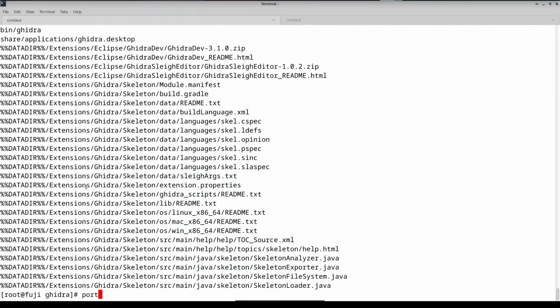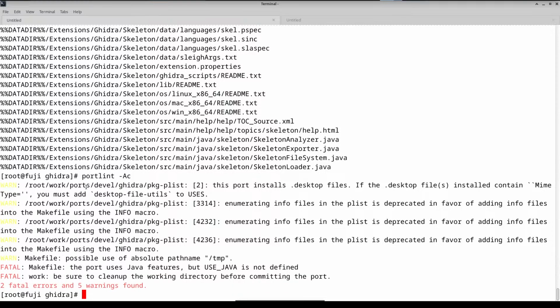So port lint -AC. And we have already some fatal problems here. Port uses Java features, but USE_JAVA is not defined. Okay. This is something new.